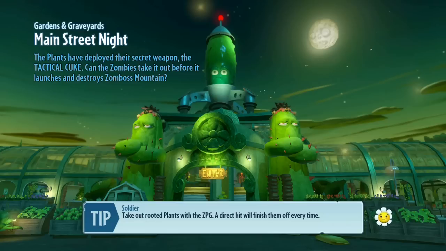Take out rooted plants of the ZPG. A direct hit will finish them off. Only the brightest zombies graduates from Zombos Academy to join the fight for brains. Yeah, they're very smart.